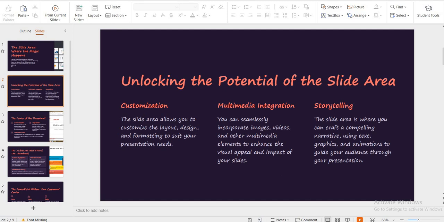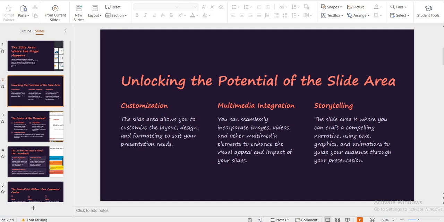To see that impact, you have to integrate multimedia here: images, audio, video, animation and pictographs. These integrations deliver the content effectively, so that it reaches people and brings an impact through your slides.